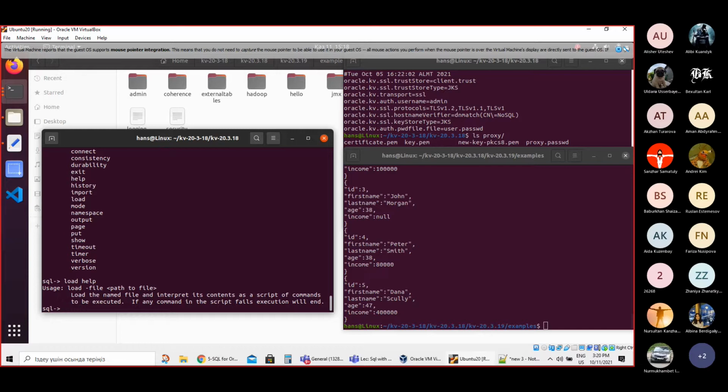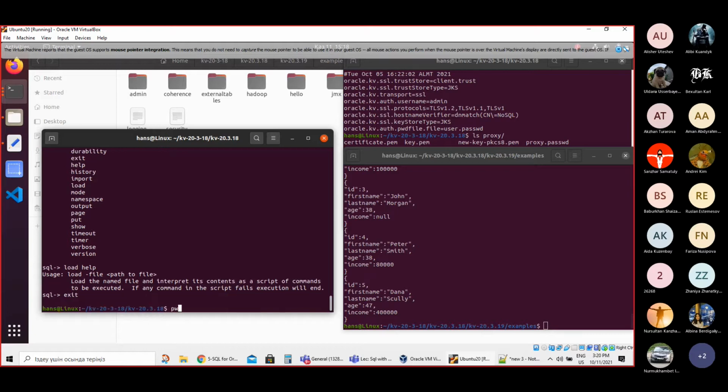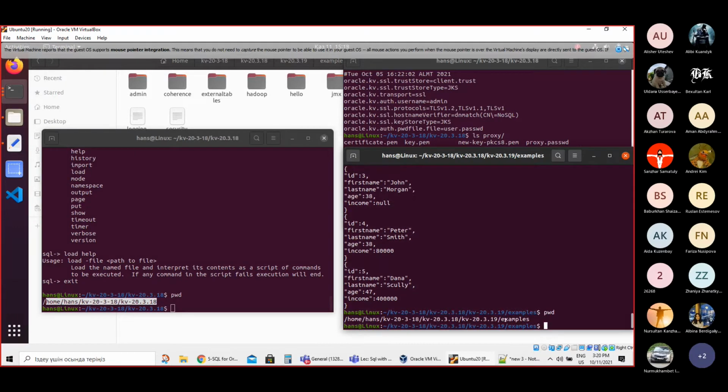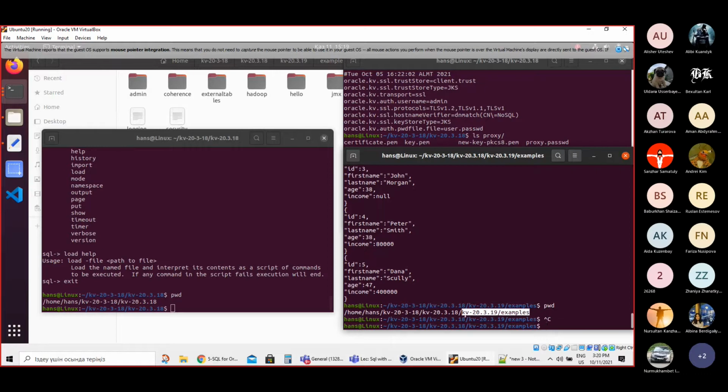Well, for now, let me clarify this one. For now, pwd, this is the folder here. The example is, after that, two subfolders. Oh no, there are two subfolders inside. So we also need to include the folder as well.